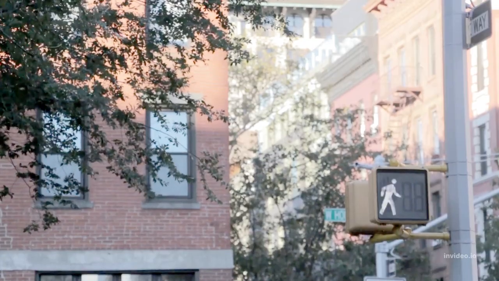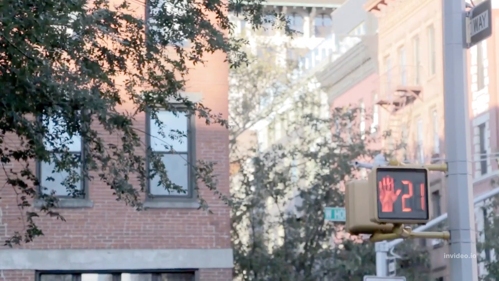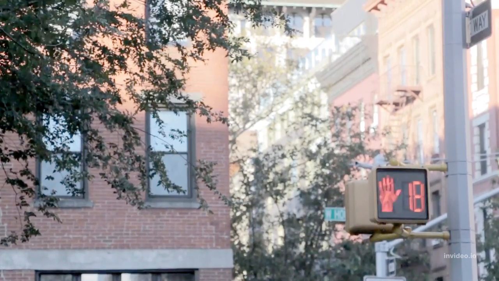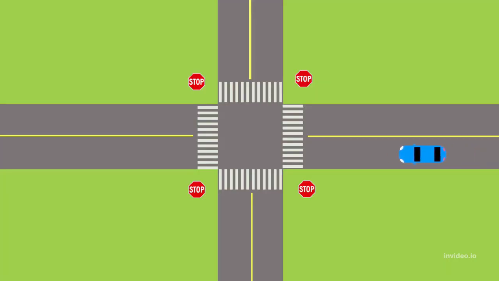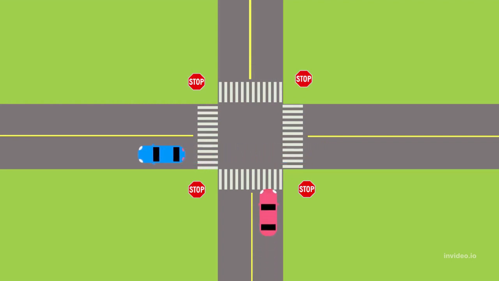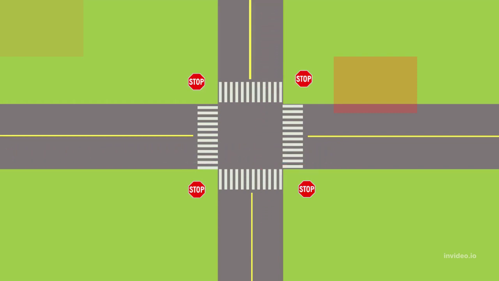As the computer receives each new video frame, it checks for substantial changes at specific points in the image. The computer is programmed to recognize the particular changes that indicate a car moving through the intersection. If the light is red and the computer recognizes this sort of change, it activates the still cameras. The main advantage of this system is you don't have to dig up the road to install it, and you can adjust the trigger areas at any time. Essentially, it is a virtual inductive loop trigger.